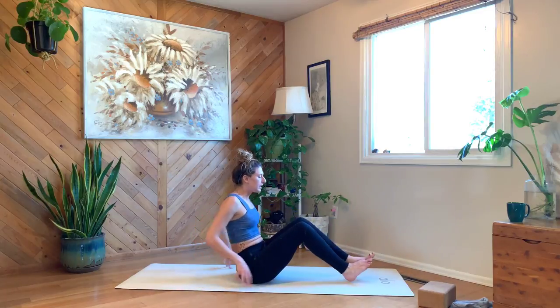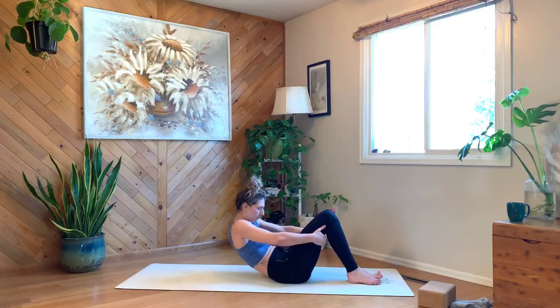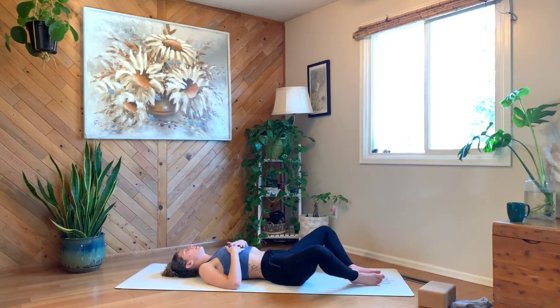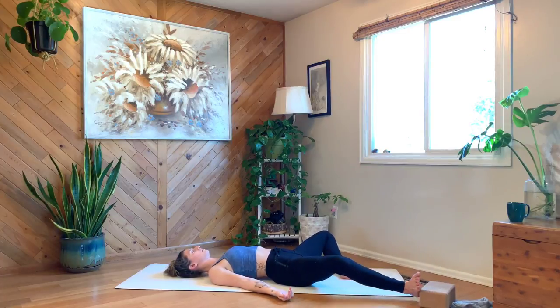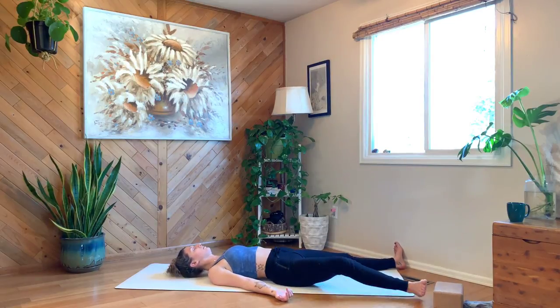Exhale, release both legs. And come all the way down into a comfortable flat position. Maybe take your knees wide for a moment. And tuck the shoulder blades underneath. Palms come open, open for receiving. And eventually releasing all the way into Shavasana.